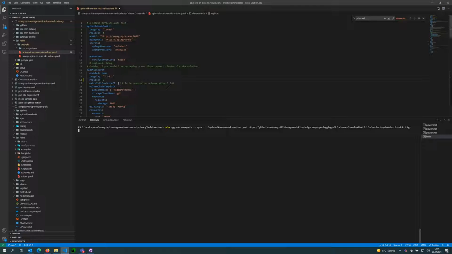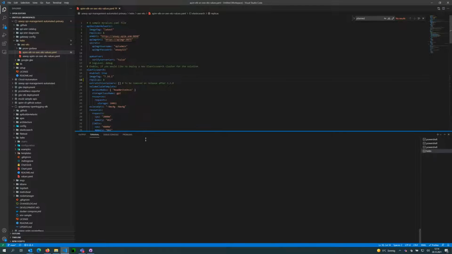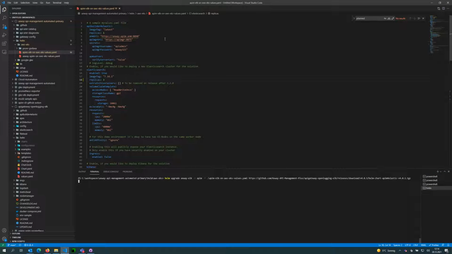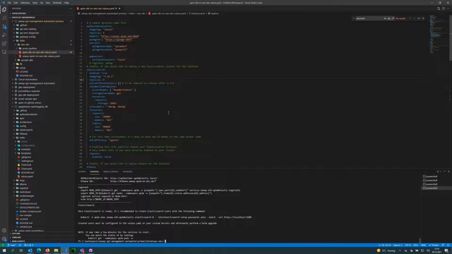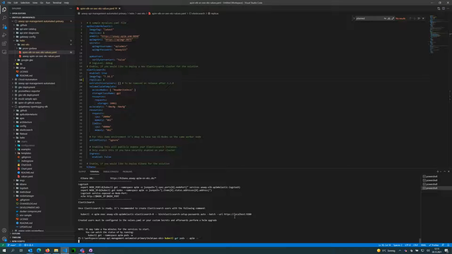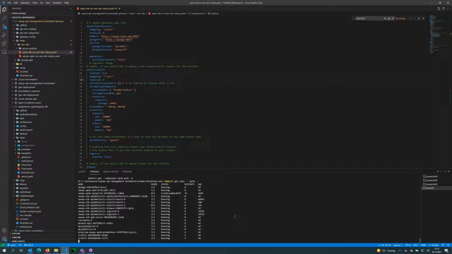Of course, the strong recommendation is that you have this HELM local values file version controlled, and then maybe you don't perform the upgrade process manually, you have it as part of your CI/CD pipeline, but have it version controlled to make it a repeatable process. So now let's see what happens with the pods. A new one is actually created, Elasticsearch number 2.